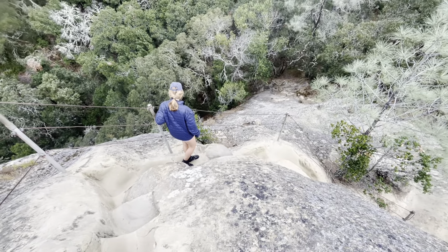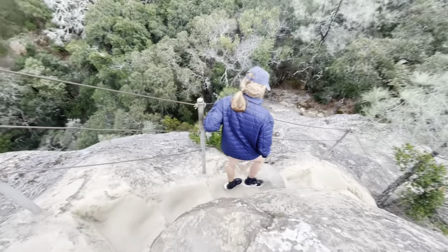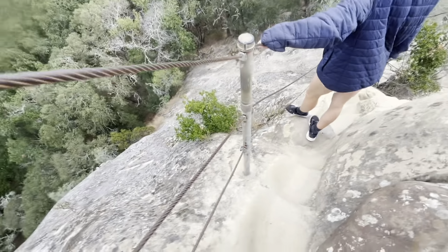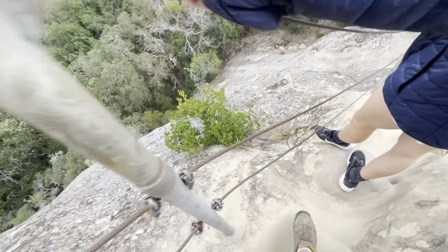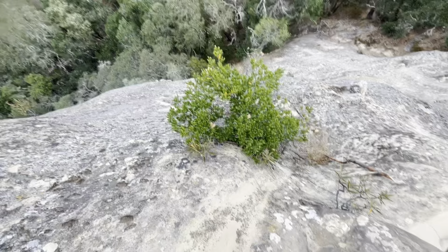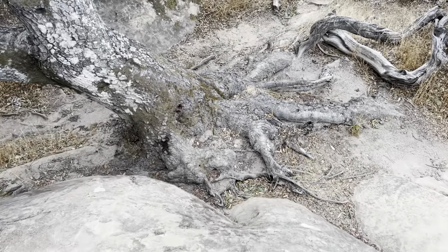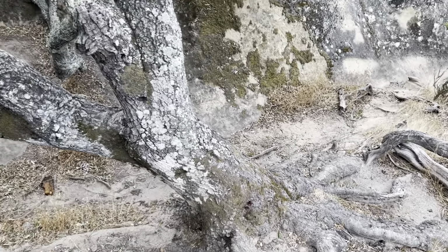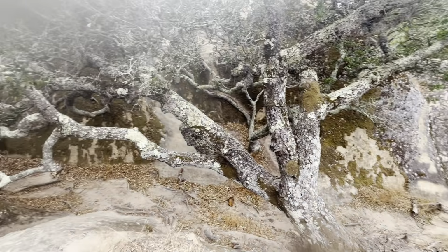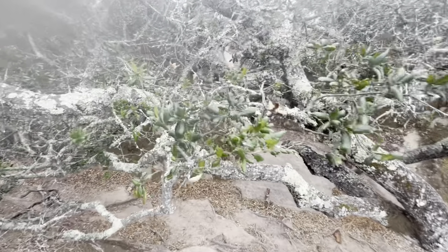Got it. Dad, look at this little oak tree. It's a dwarf little bonsai living in the rock. The leaves are all curled. Yeah, that's just a regular coast live oak that got stuck in the rocks. Sprouted in the wrong spot. Look at the leaves. Doesn't have to compete with anybody. Beautiful. Hardly any soil. Said, I don't care. I'm gonna grow anyway. Look at this oak. A little gully oak. It's a coast live oak.